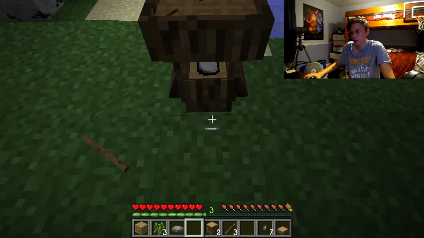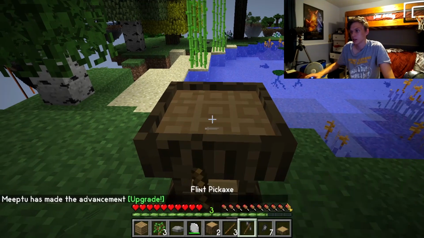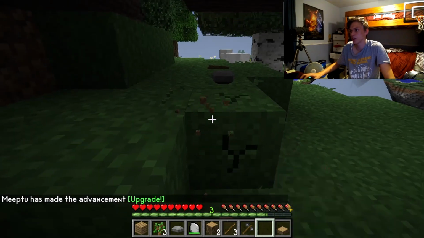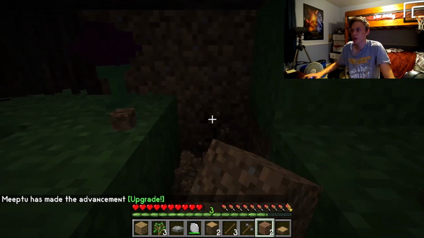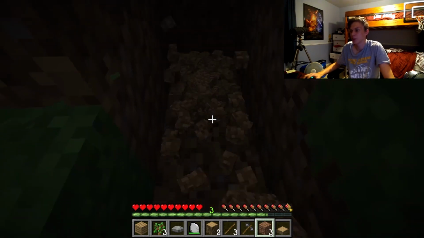Oh, that was not my crafting rock. My crafting rock is on the shelf. We smack it. And then we get a pickaxe. And so we will dig ourselves out right here a nice little primitive... We're going to be a caveman, essentially. We need to go dig a cave. If we're going to be a caveman, we need a cave dig.